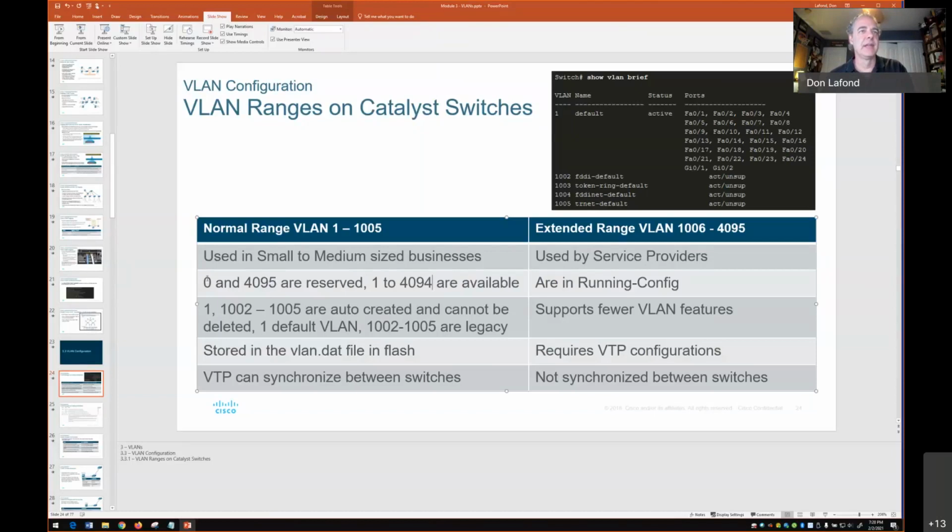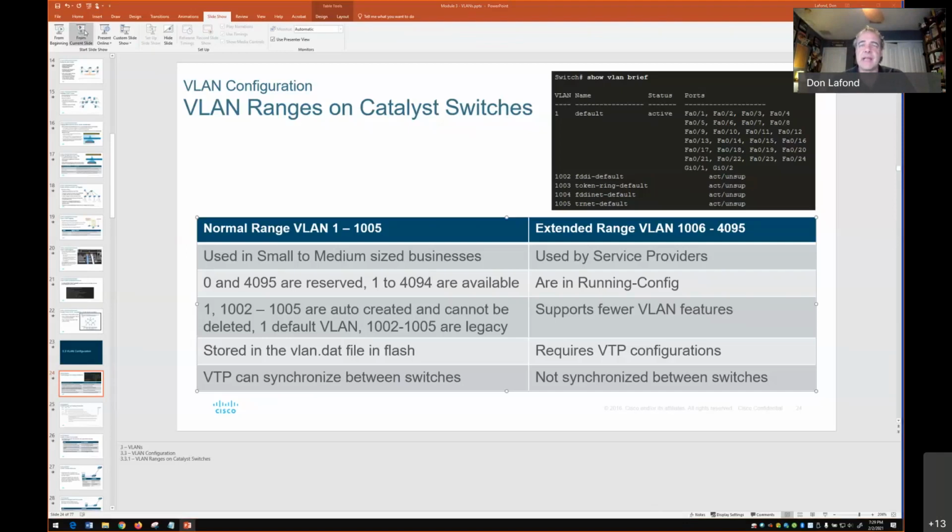So if 0 and 4095 are reserved, then you can use 1 through 4094. All right, that's correct. It can't be both, that 4095 is reserved and you can use 1 through 4094. It doesn't make sense.